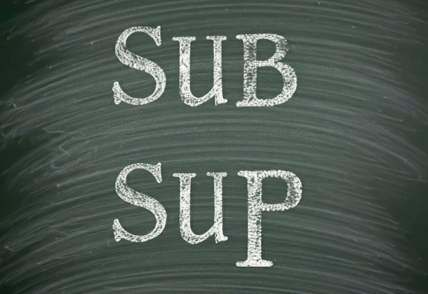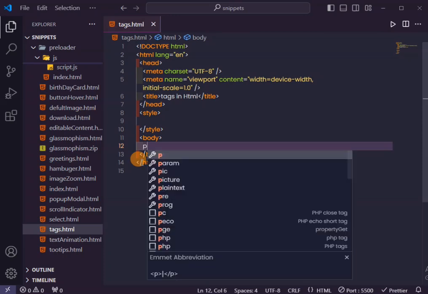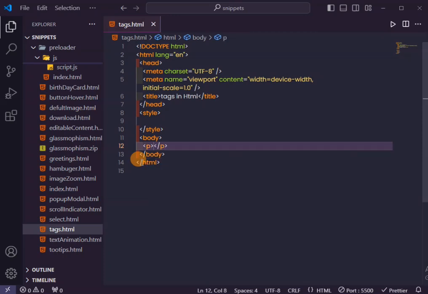So the next one we are going to talk about is the subscript tag, which is shortened as sub. Anytime you want to do that, assuming I want to write a number in base 2, in binary form, and I want to indicate that it's in base 2, I can just use a p tag now, and I say 10101001.